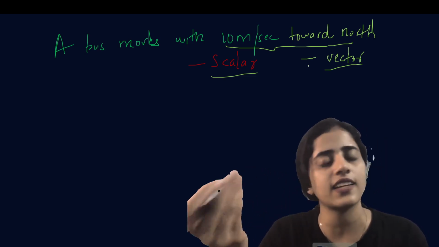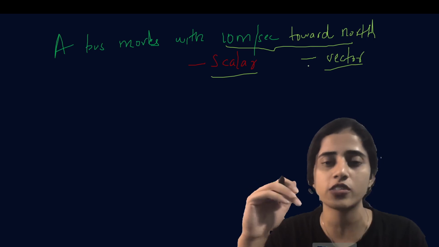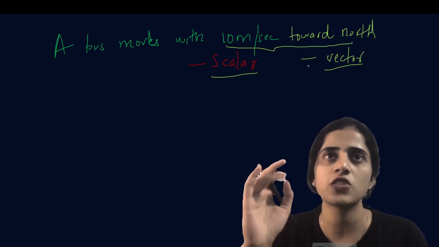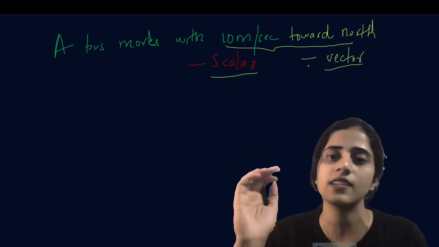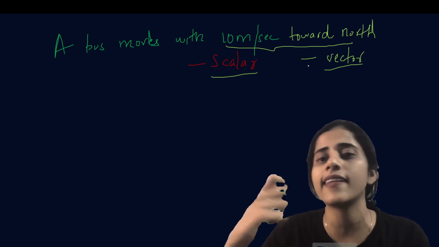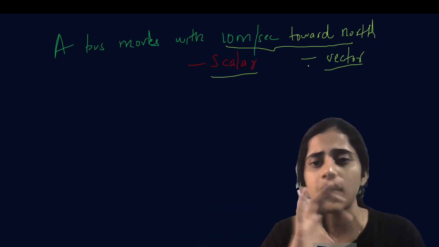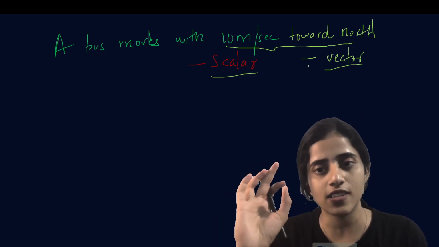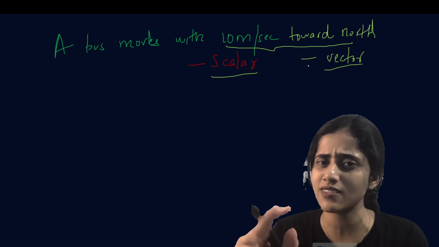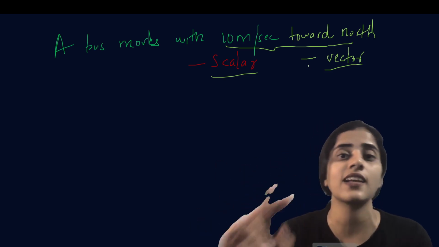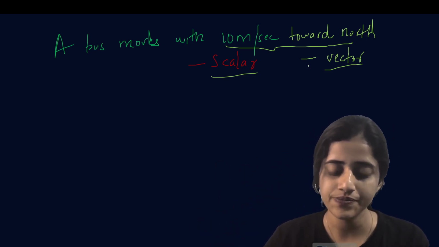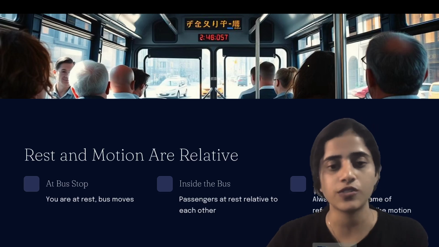Another example I can give is temperature. So when you go to a doctor and you have fever, the doctor puts a thermometer and says your temperature is 28 degree or 29 degree. He does not say 29 degree inside the body or outside the body, nothing. It's just the value that matters there. Such quantities are scalar. Did I say vector? No, right? Temperature is a scalar quantity. Okay? Yes, let's move on.